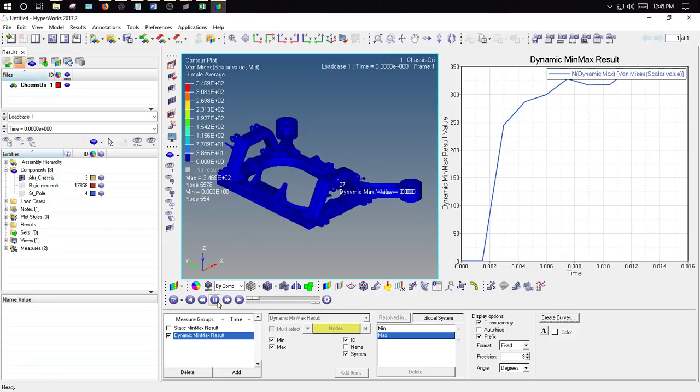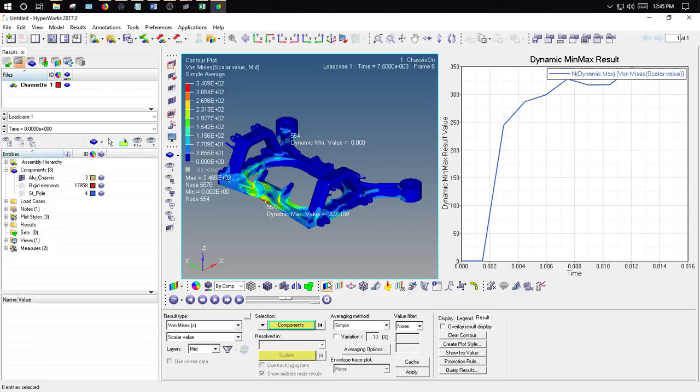You can stop the simulation first, and then go back to your contour and change this value to displacement. Component again, display, resolve in global, and click apply.